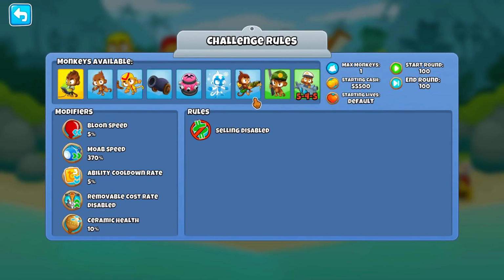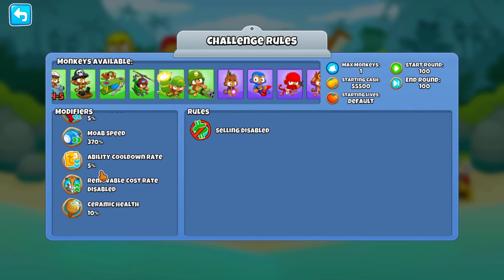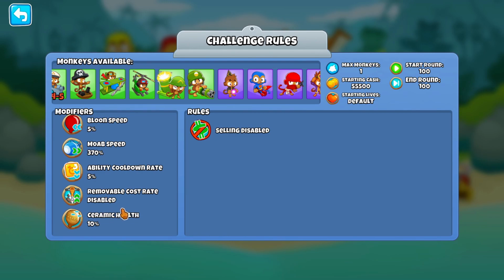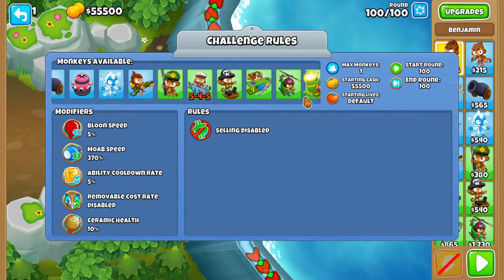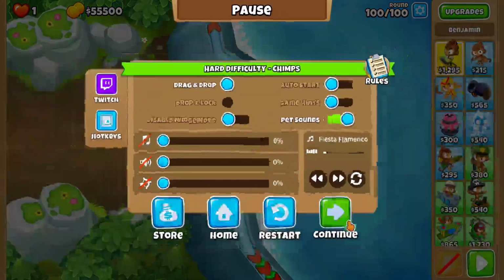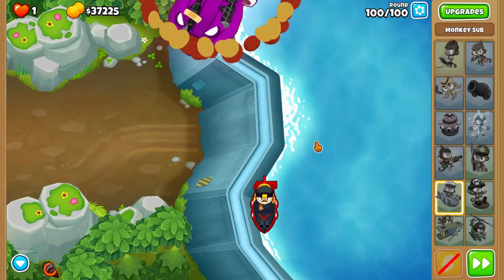So we got round 100. Oh, no. On this map here, look at the mob speed. 5% cooldown. You can't flood the dam. Okay. It's just one monkey selling disabled. This doesn't look that bad here, though. So what pops a BAD here? We have first strike, and we have 5% cooldown. So let's go first strike. Wait, how do you pop the ZMG and DDTs? We'll worry about that later.